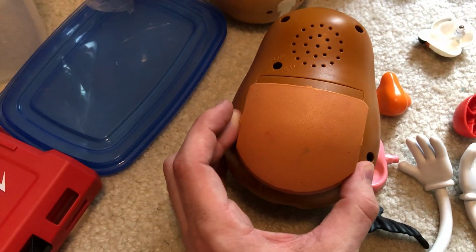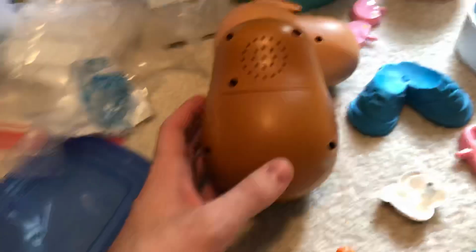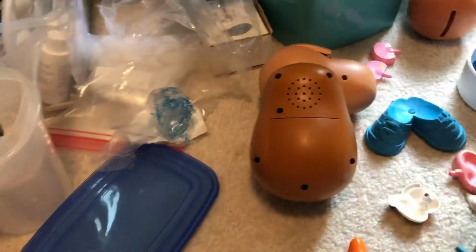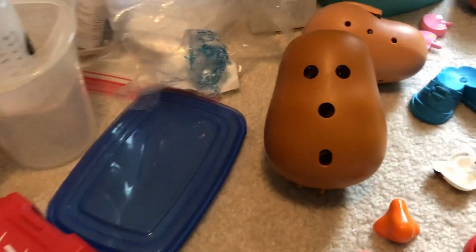I've seen some people who have made theirs extra small for some reason. It seems smaller in comparison to a traditional Potato Head body, but I think that's just because of how much wider the Potato Head bodies are than the Toy Story version, which is something that I don't know what I'm going to do about yet.